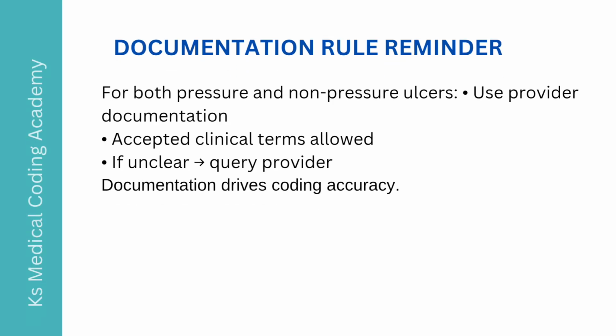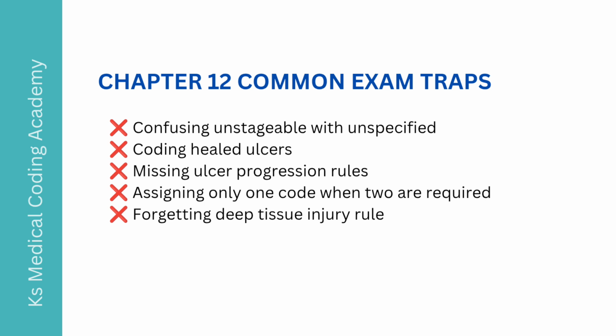Documentation rule reminder. For all ulcers, use provider documentation. Use accepted clinical terms. If documentation is unclear, query the provider. Correct documentation is the foundation of correct coding. Chapter 12 Common Exam Traps. Common mistakes include confusing unstageable with unspecified, coding ulcers that are healed, missing progression rules, assigning only 1 code instead of 2, and forgetting deep tissue injury rules.